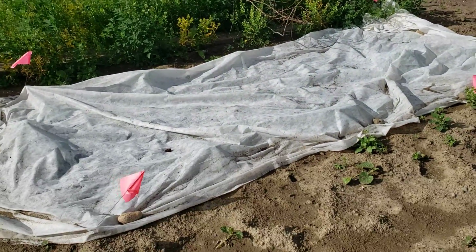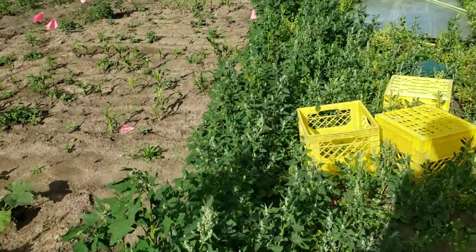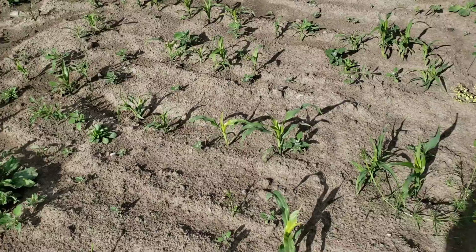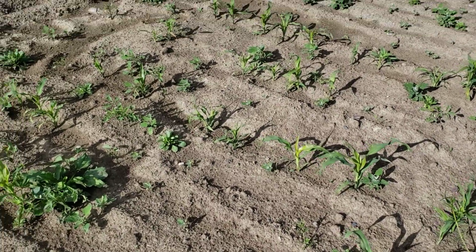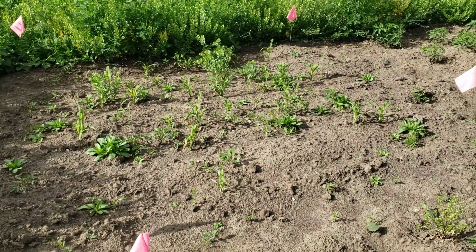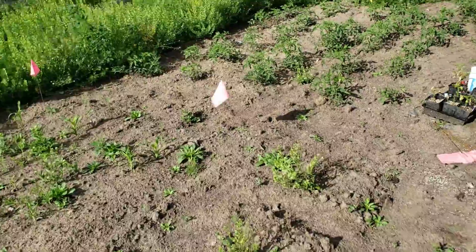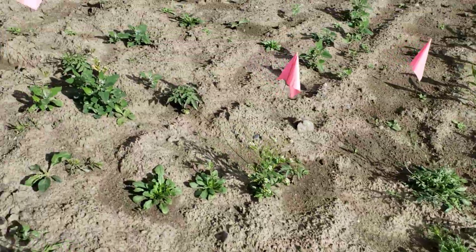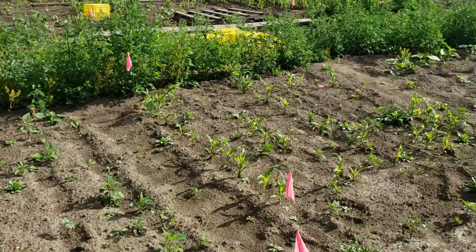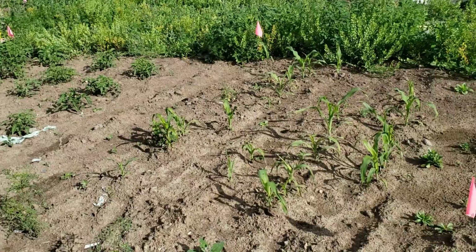This is a patch of Morden corn. And this is Saskatchewan rainbow. It also got eaten by crows, but it's also not that big. And Assiniboine flint here. Again, not a big corn. It's kind of interesting because they grow tomatoes. Over here, this is Homestead Yellow, so same conditions, but it's just a bigger corn. So I'm really interested to see how all of these look in the end.